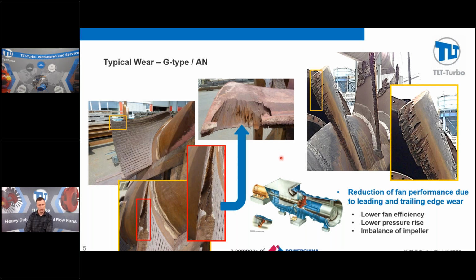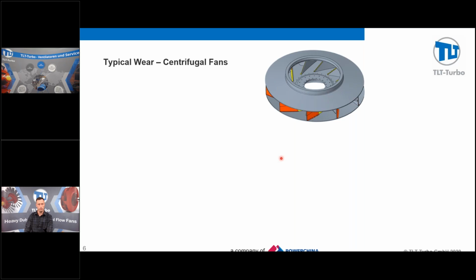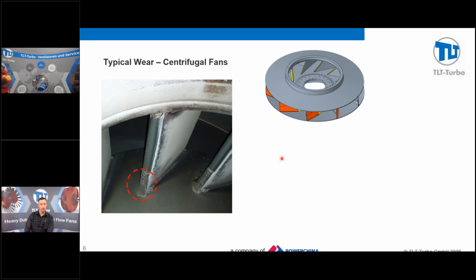So we'll step on to radial fans now. You have your centrifugal fan, which most people are very familiar with. Where you're going to see the main wear on these is on the leading edges of the actual fan blades themselves, and then on the pressure side of the fan blade. As you can see in the picture, the orange and the yellow is the depiction of wear plates or hardened material to be added on. And you'll see down in the corner here the depiction of the leading edge, where there's going to be a lot of impact.